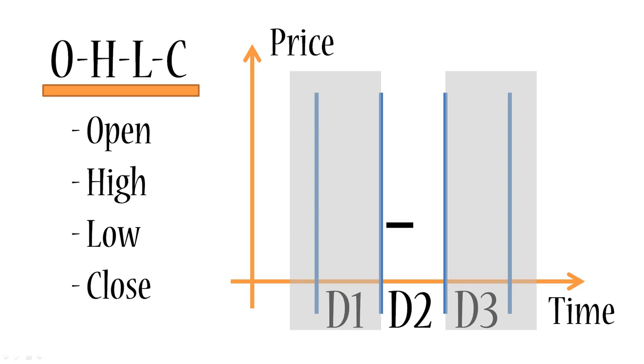Also, when the day finished, at midnight between day 2 and day 3, the euro-US dollar currency pair also had a price. Let's mark that as well. So the first dash, the one on the left, is called the open price because day 2 opened with that price. And the second dash, the one on the right, is called the close price because day 2 closed with that price. And also throughout day 2, the price naturally moved up and down, and somewhere there was a minimum price of that day.